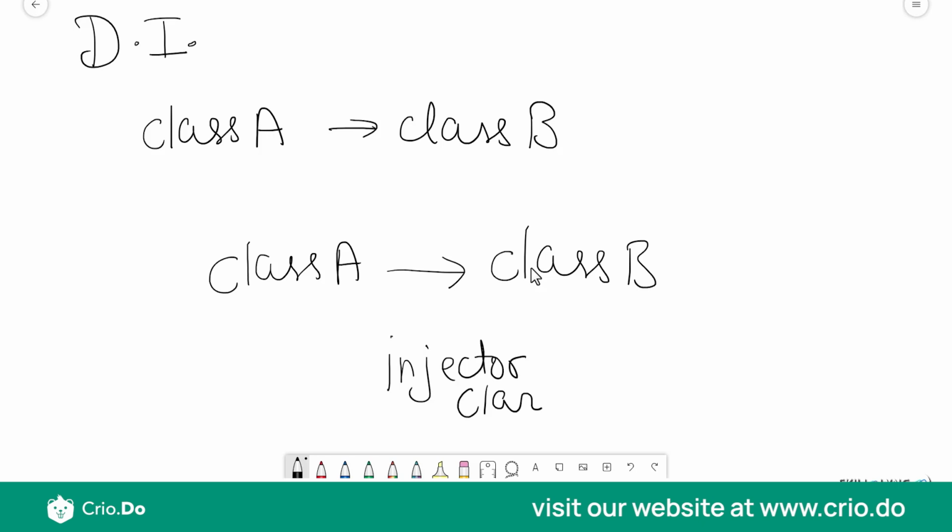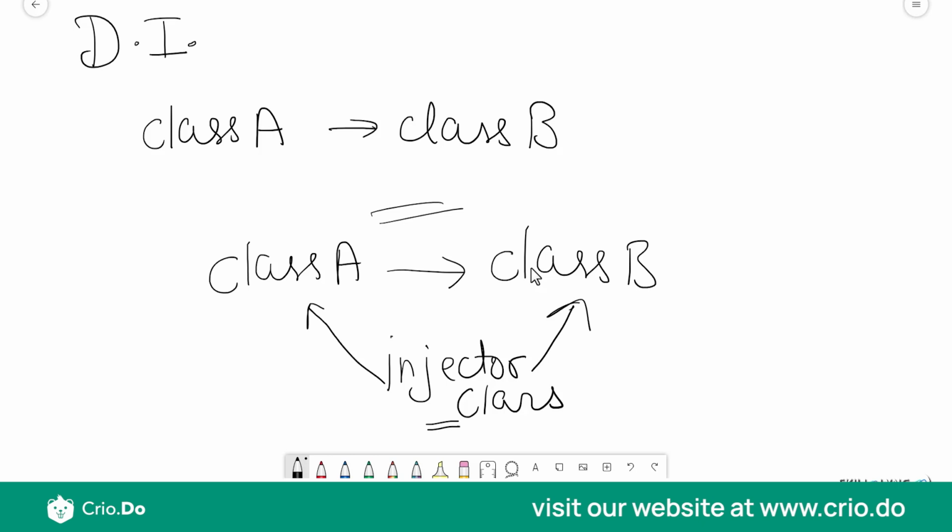So my class B would be calling this injector class for class A, and this injector class in between would be doing all the instantiating work and all the importing work for me, so that my class B can directly use class A without being bothered about how I should instantiate it, how I should call it, and all that. So this is the pattern of dependency injection, right?